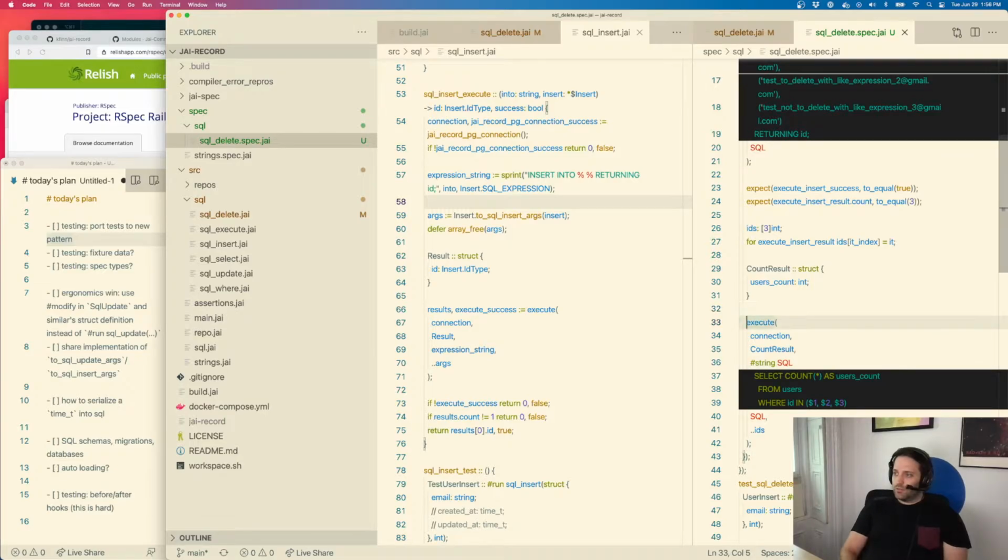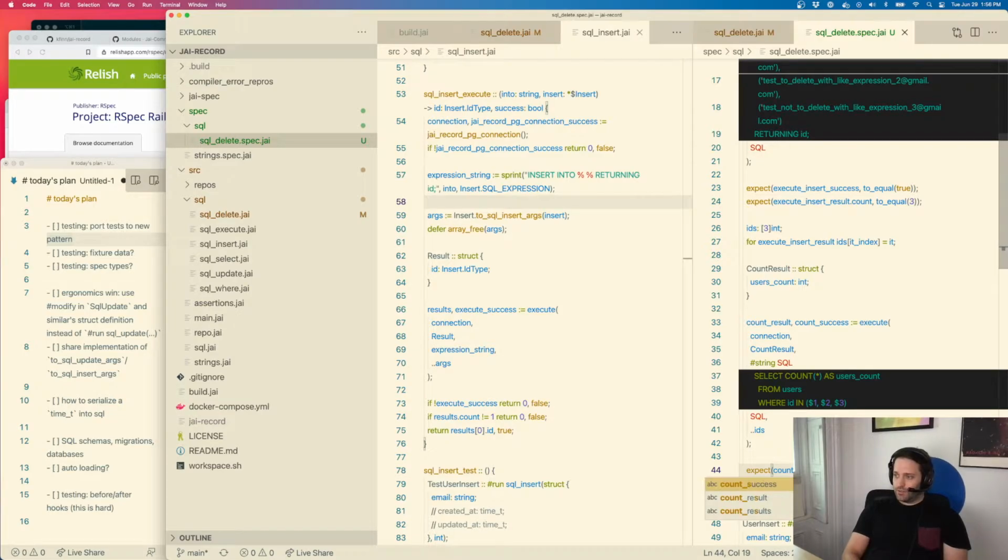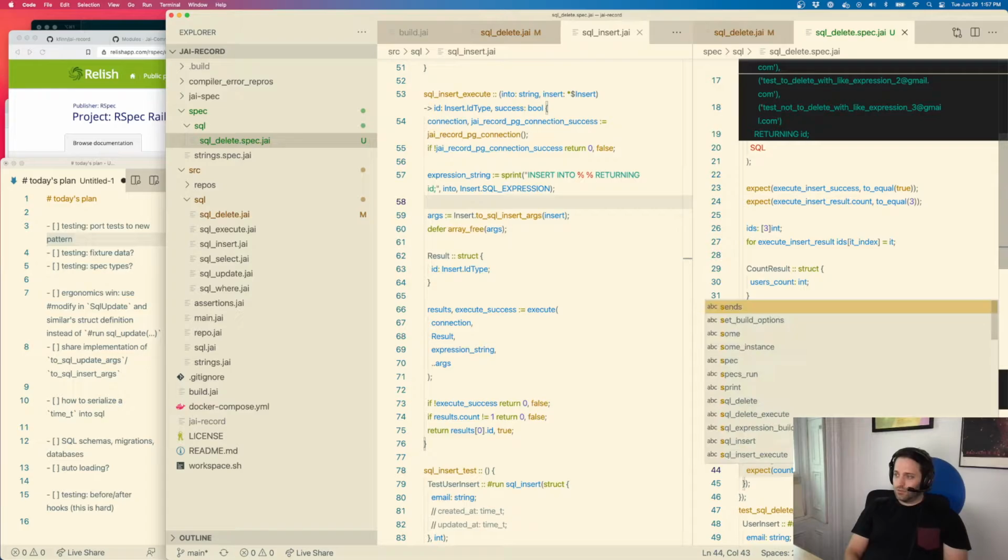And here we need to set a execute insert, or no, count result, count success, gets that. We want to expect count success to equal true.